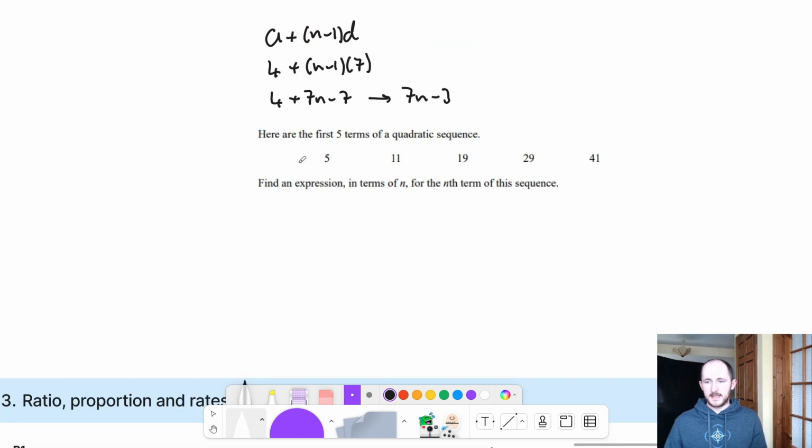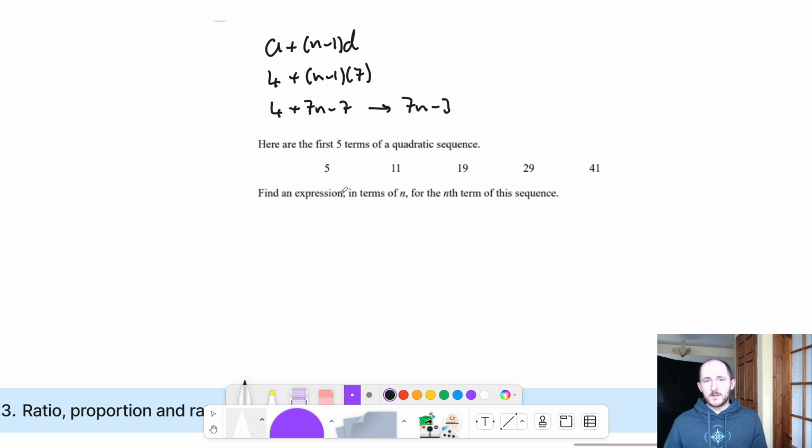Now with quadratic, there are methods online that you can use which might be quicker than what I'm about to show you, but in my opinion, they don't make sense. You just kind of have to know tricks. I'm going to show you a way that does make sense. Okay? So, if you have a quadratic sequence, it's going to look like this, right? an squared plus bn plus c. Because that's in a quadratic equation, right? A generic one. So here's what you do.